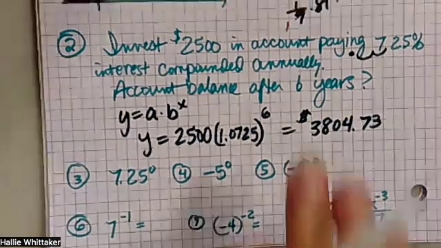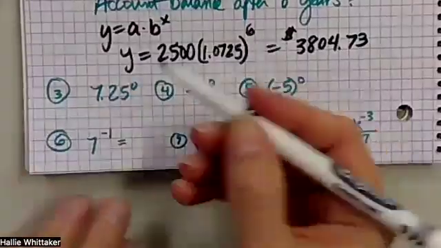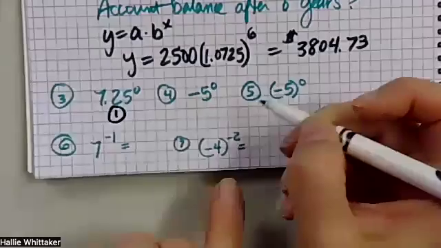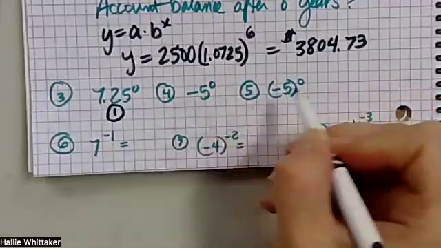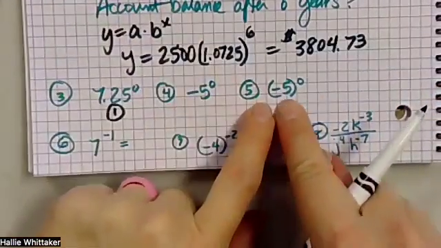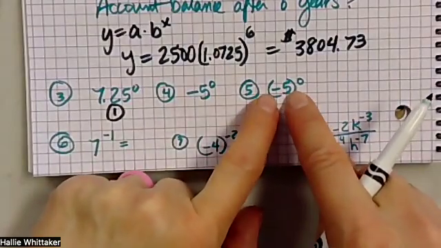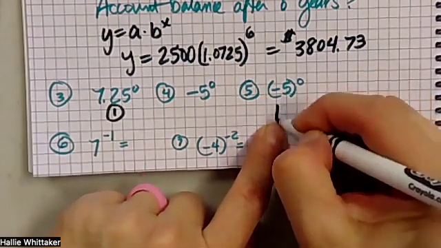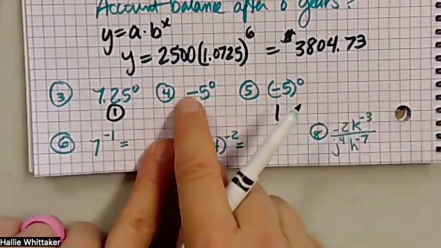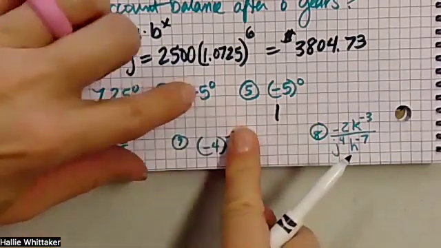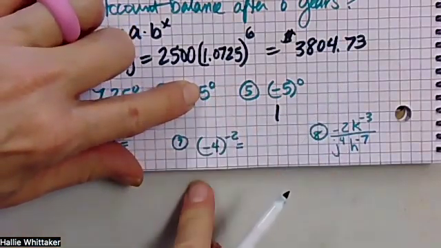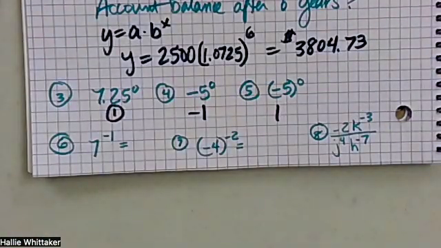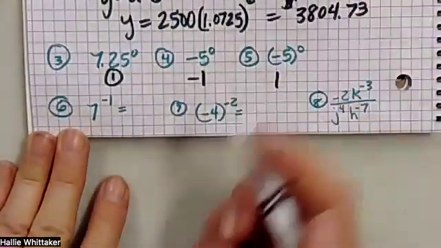Now these should fly by. Okay. 7.25 to the 0 power is 1. Okay. Now watch these and be careful. I'm going to skip over to number 5 for a minute. See how the whole thing, -5 is in parentheses and it's raised to the 0 power. So this is 1. But this is actually the opposite or the negative of 5 to the 0. So what is 5 to the 0? 1. And then the opposite of that is -1. So just be careful on those. So many people still miss those.